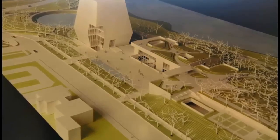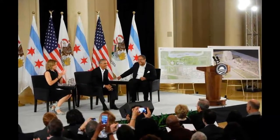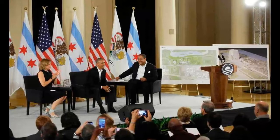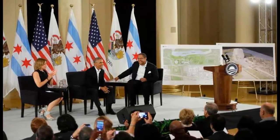The Obamas are in Chicago Wednesday to unveil the library and host a roundtable discussion on the future of the center. The Obama Foundation says it hopes the center will be a living, working center for engagement — an ongoing project for the community and world to shape what it means to be an active citizen in the 21st century. "The Obamas want to create a safe, warm, inviting place that brings people in, teaches them something new, and inspires them to create change in their own communities," said Obama Foundation Chair Marty Nesbitt.